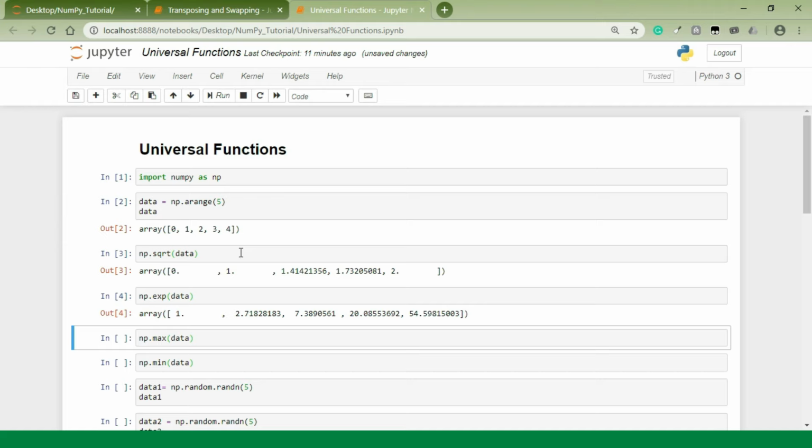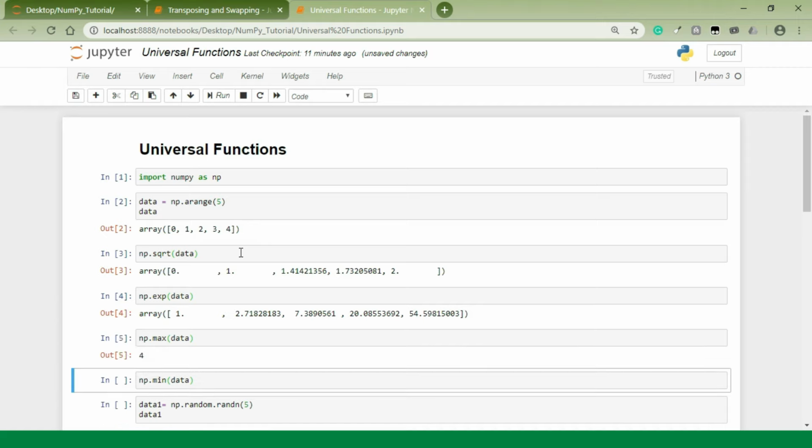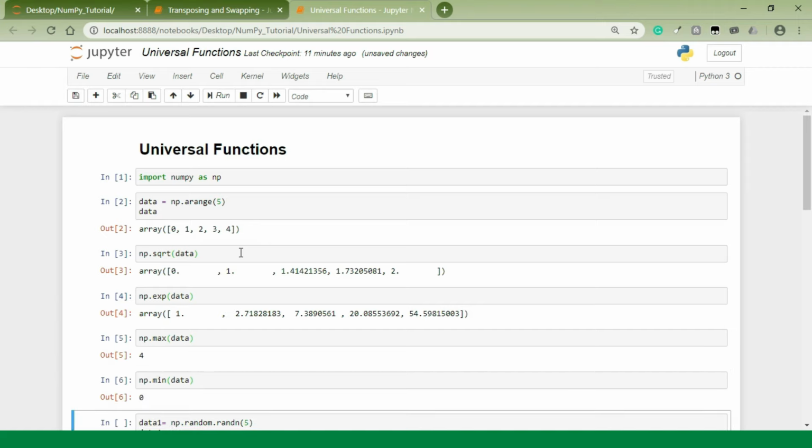To take out the maximum value in a one-dimensional array like this, use the max function, that is np.max. Similarly, use the minimum function to get the minimum value of the array.